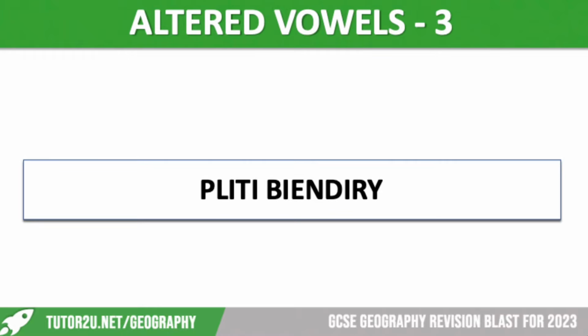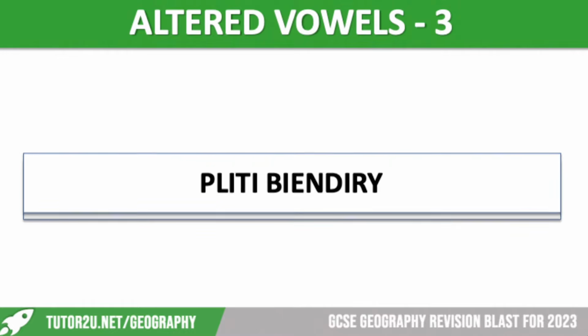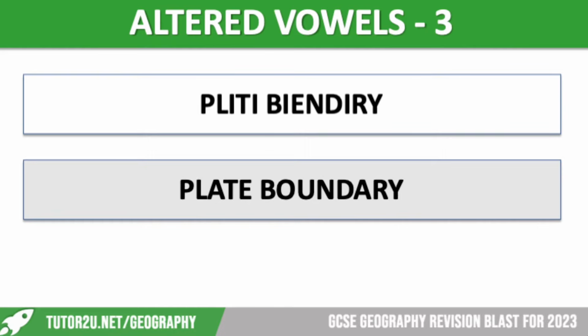Number 3 is on our screen. Let's reveal. It is plate boundary, also known as plate margins. You possibly will see both of those terms in your exam paper, but we do tend to see plate margins more often now. This is a point where 2 or more plates meet, and therefore we would expect more tectonic activity.